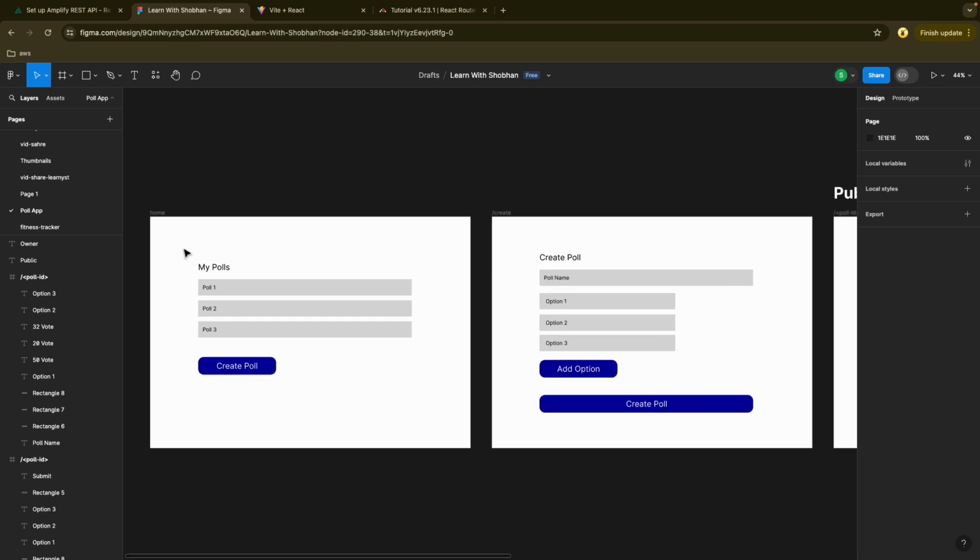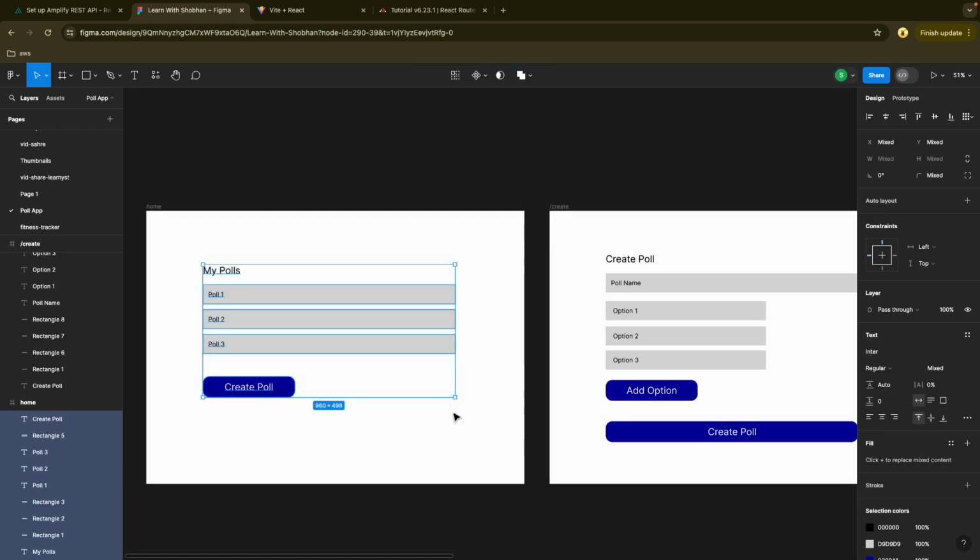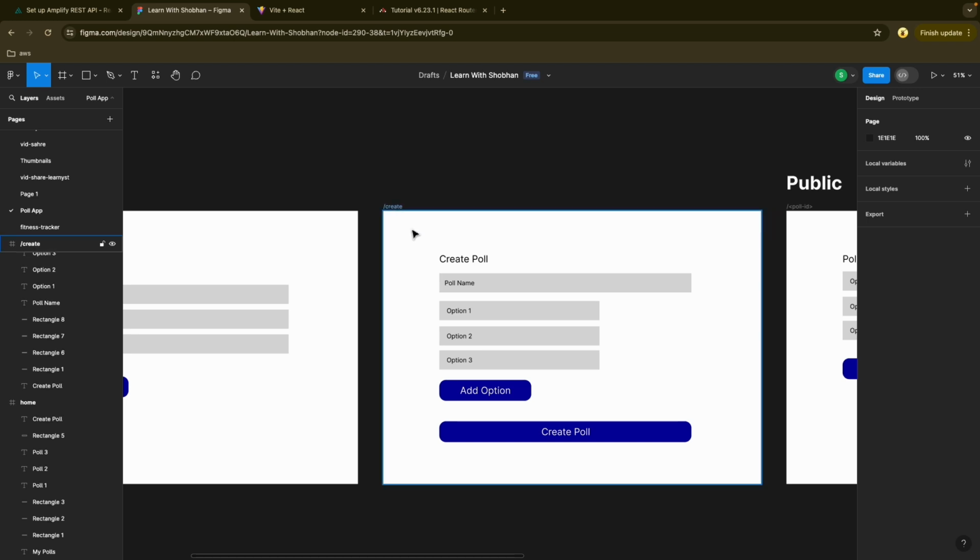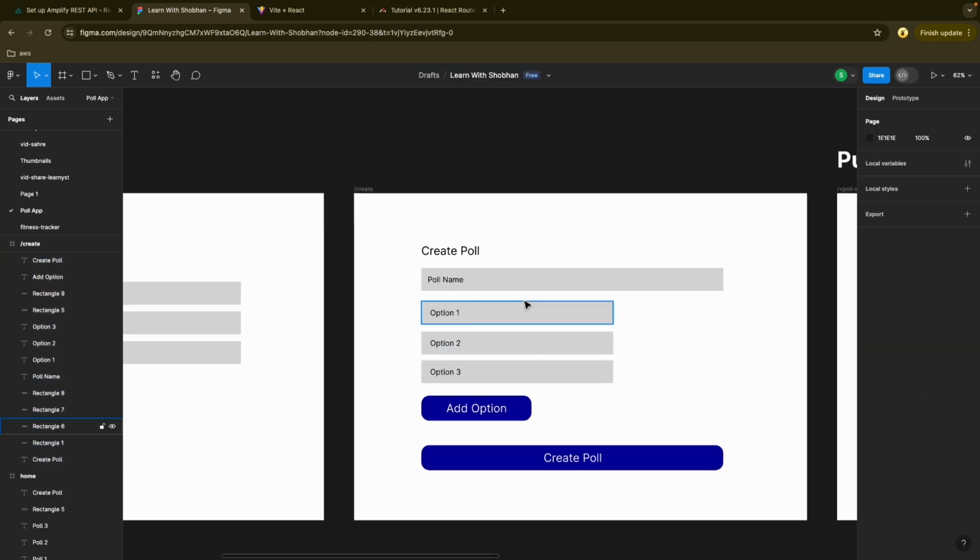Now if I go back and click on this create, it should take me to this create poll, and you can see there is a hash in between these paths, right? So this is called a hash router. So to keep things simple, we are using this hash router. So basically your browser will not request for another HTML page. Okay, so this is some React and normal browser kind of stuff, so let's not worry about that. So this is our routing, and on our homepage, whatever polls we are having, we'll be listing that, and on our create page we will be having these components.